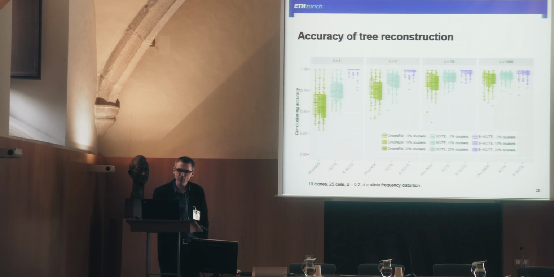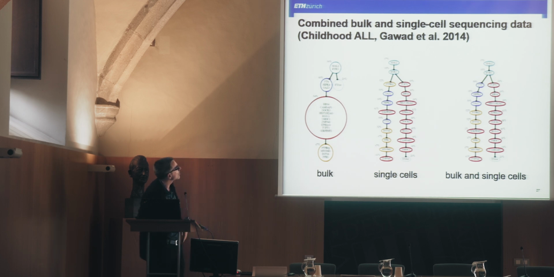And the second criterion is now again the accuracy of tree reconstruction. There's some measure for it, and again ordered by the allele frequency distortion. And again, you see that you have a benefit, especially if there's a lot of noise in the allele frequencies on the very left of the plot, small values of lambda, then you have a huge benefit by combining these two pieces of information. And so here's now the result, coming back to the earlier example, bulk on the left and single cells in the middle, as I showed you before, and on the right now is the combined inference for bulk and single cell sequencing data.